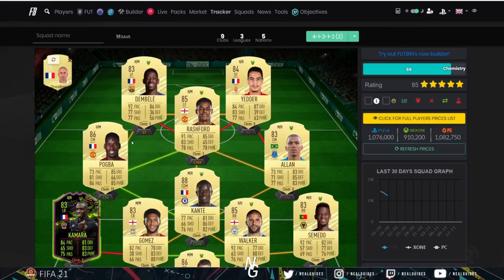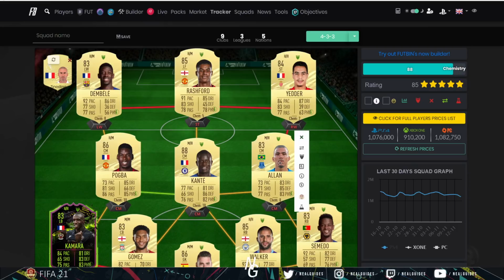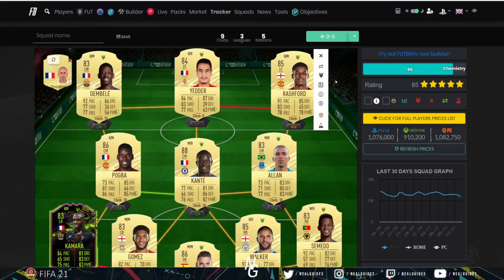He slots perfectly in that position. It does take it a little bit over the budget, but if you really want, you can put Pogba in that position, and then you can play your 4-3-3. So if you play, for example, a 4-3-3, and you need, for example, 3 midfielders, you can play something like that, and you can have obviously Yedder at striker, Rashford and Dembele on the wing, and obviously Pogba and Kante.